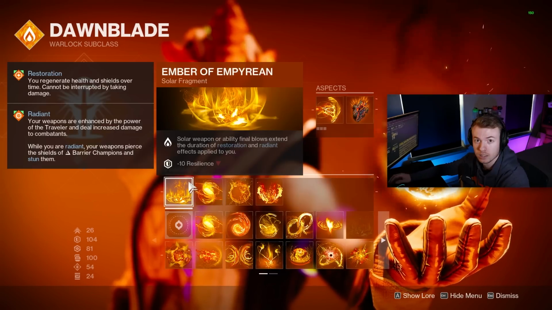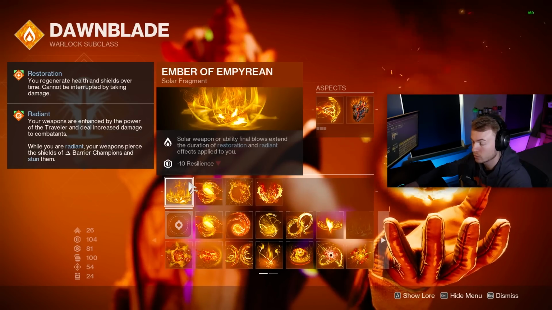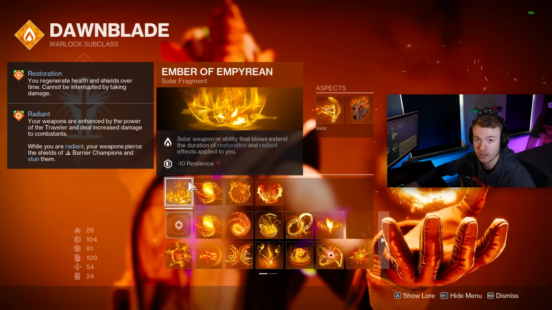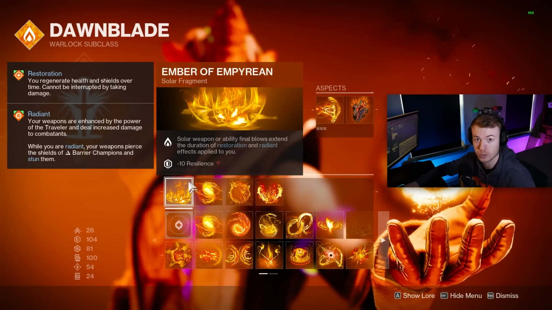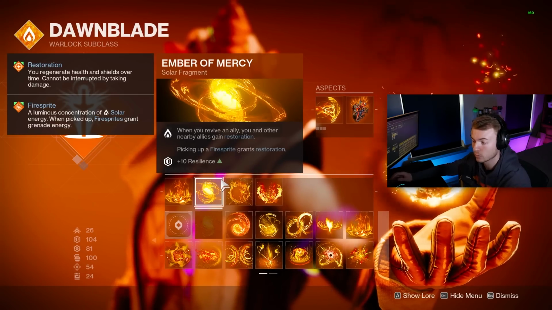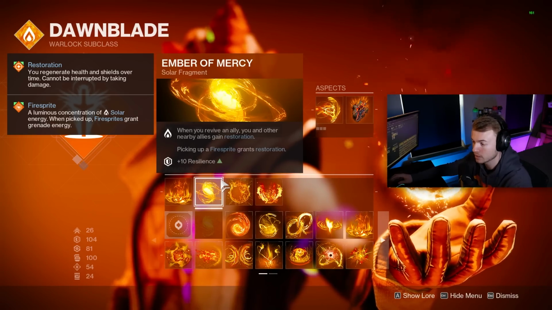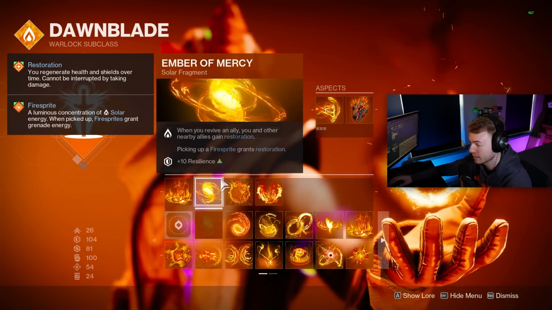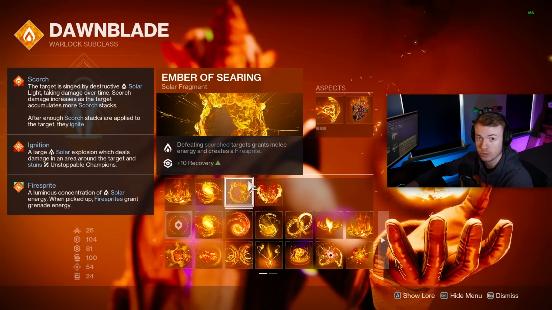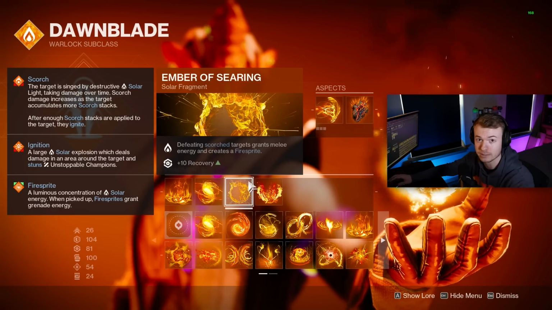the damage. You can go a bunch of different routes, but in my opinion, the most optimal one for running Verity's is going to first have Ember of Empyrean, so that solar weapon or ability final blows extend restoration and radiant effects, since we are relying heavily on a solar weapon here. Ember of Mercy then makes fire sprites that we pick up grant restoration, which is why we have Ember of Empyrean and a solar weapon, so that we can chain restoration ×1 pretty much infinitely. Ember of Searing is going to allow scorched target defeats to then create those fire sprites, so that's how we're actually creating these, so that we can pick them up on anything that dies from Scorch.